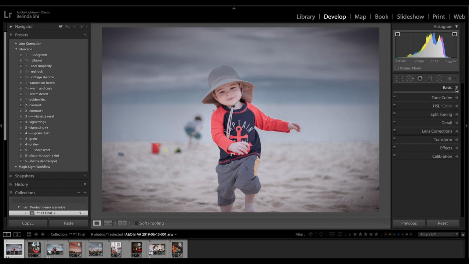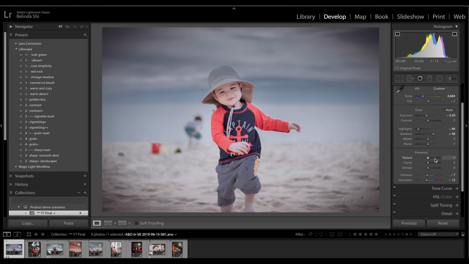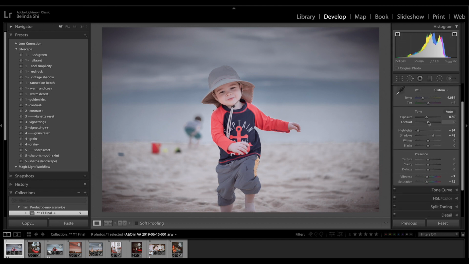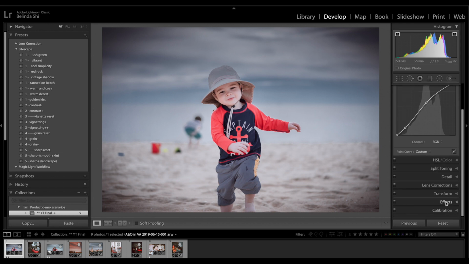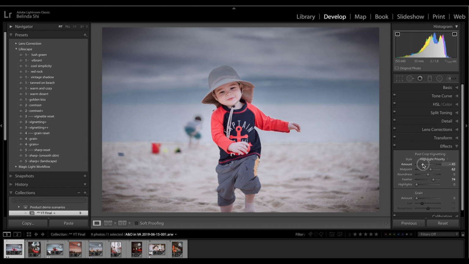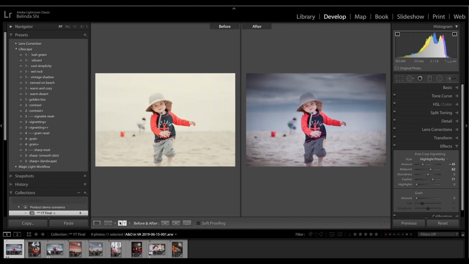Now the image looks a little bit on the flat side. I can either increase the contrast or go back to the RGB and bring down the shadow a little bit. All right, perhaps the vignetting effect is too strong, so let me change that slightly. All right, let me just show you the before and after. This is the before and this is the after. You can see that was quite a sharp contrast.